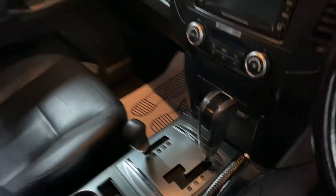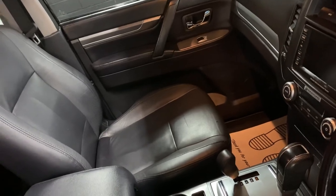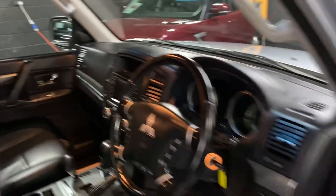Underneath that you've got your automatic gearbox and four-wheel drive settings, so you can have this in two-wheel drive when you don't need it and get better fuel economy, and then you can flick it across into four high or low when needed. There you can see the panoramic roof in the open position. The passenger seat, passenger door card, and dashboard are all in nice order, as is the driver's door card.